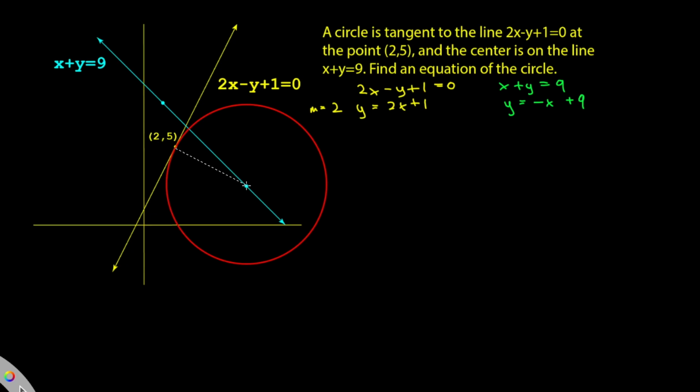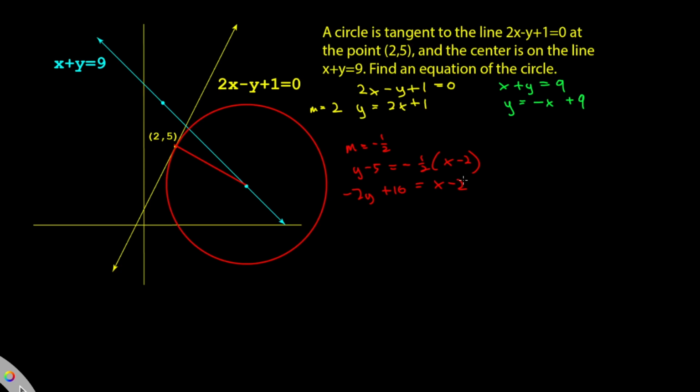Now, if we draw a radius right there from the green dot to this circle. One thing we do know for a circle, a radius is perpendicular to the tangent line that it touches. So what that tells us is that the slope of this line is m equals negative 1/2, perpendicular to m equals 2. So then we also have a point here. So y minus 5 equals negative 1/2 times (x minus 2). Easiest thing to do here is multiply both sides by negative 2. Negative 2y plus 10 equals x minus 2.